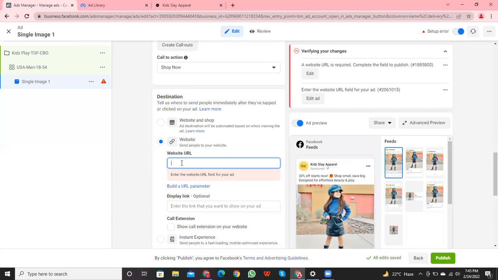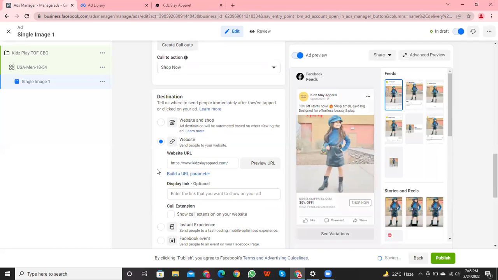Now simply copy and paste your website URL here. You can also choose a specific product page URL here. If you want to land the audience on a specific product page of your website, then you will simply copy and paste the URL of your product page here.